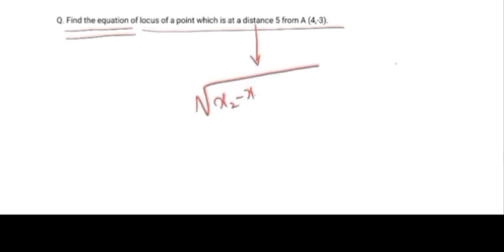They are asking us to find the equation of locus of this point. It is always said to students that whenever you see such a question, you need to use the distance formula, right? The distance formula is the square root of (x2 minus x1) squared plus (y2 minus y1) squared. This is true, we are going to use this formula. But my question is, do you actually know why they use this formula in such problems? The distance is already given, which is 5, yet we use the distance formula. Does that make any sense to you? Why are we using the distance formula?